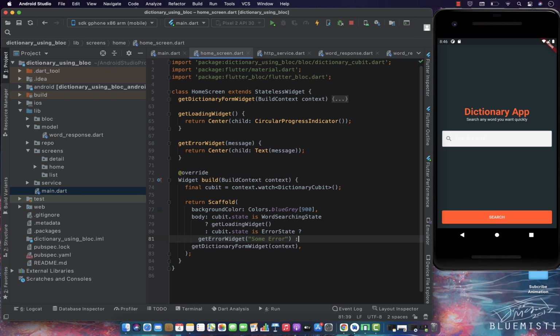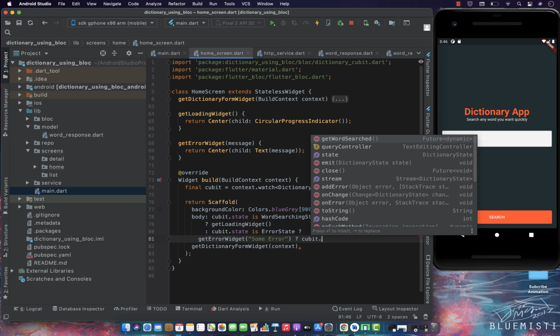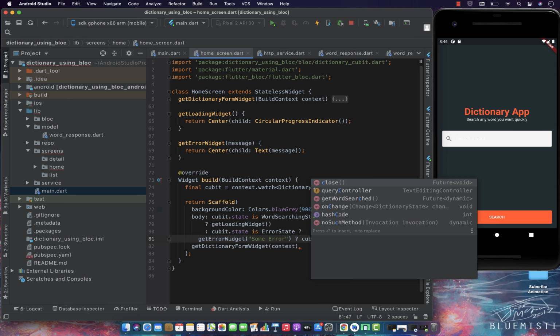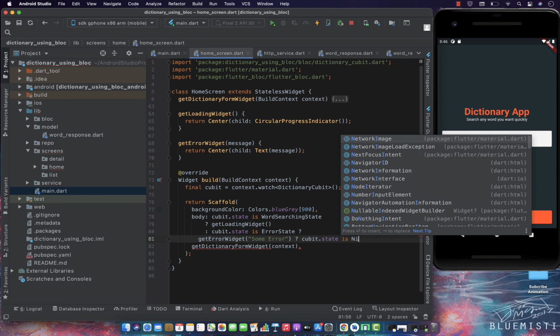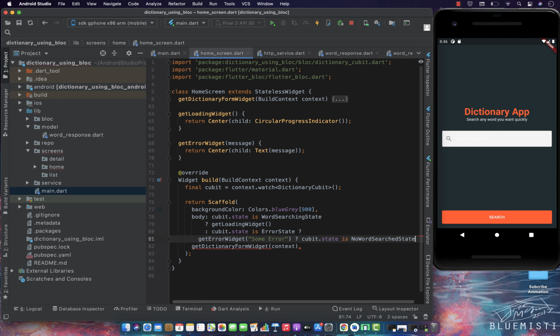Okay, so this is the error state, and now we will see if the cubit's current state is equal to, is NoWordSearchedState, then in this case we will show the getDictionaryFormWidget. However, if there is some other state, then we can simply show an empty container.